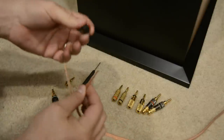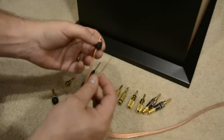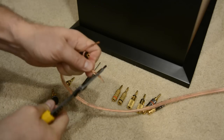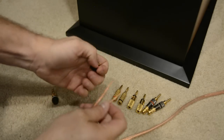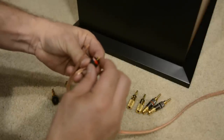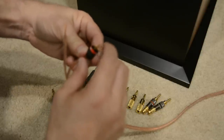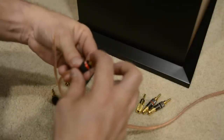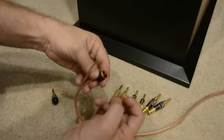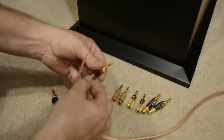Feed the wire through the bottom and you want to come up just a little bit. With these particular ones we may need to trim a little bit more. Feed it up through the bottom - you barely want to come over the edge. Then take your fingers and fold it down over those little teeth, going in different directions - fold some on the right side, the left side, and the back side. What you end up with is the copper wire folded over these teeth. Now grab the tip and screw it down nice and tight - that grips the wire and it's not coming out.